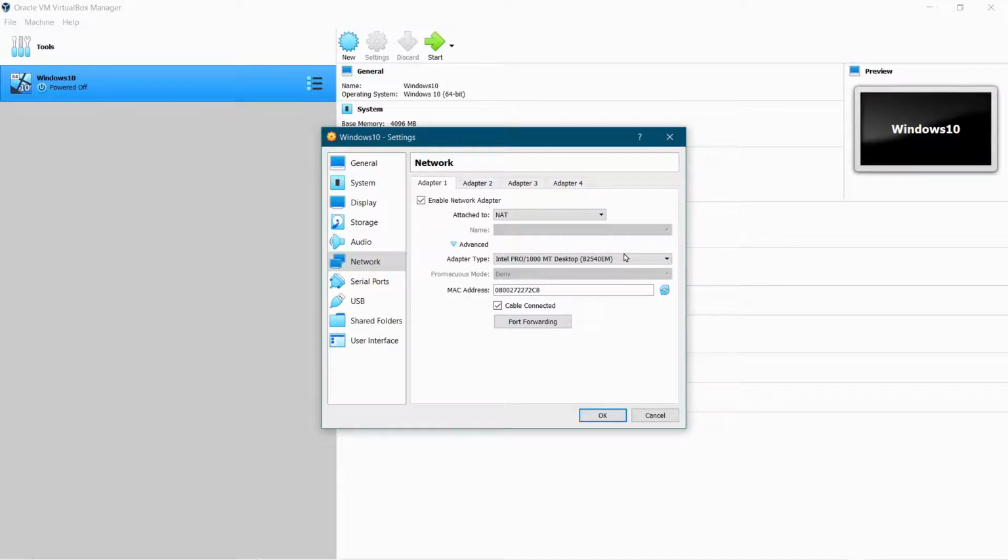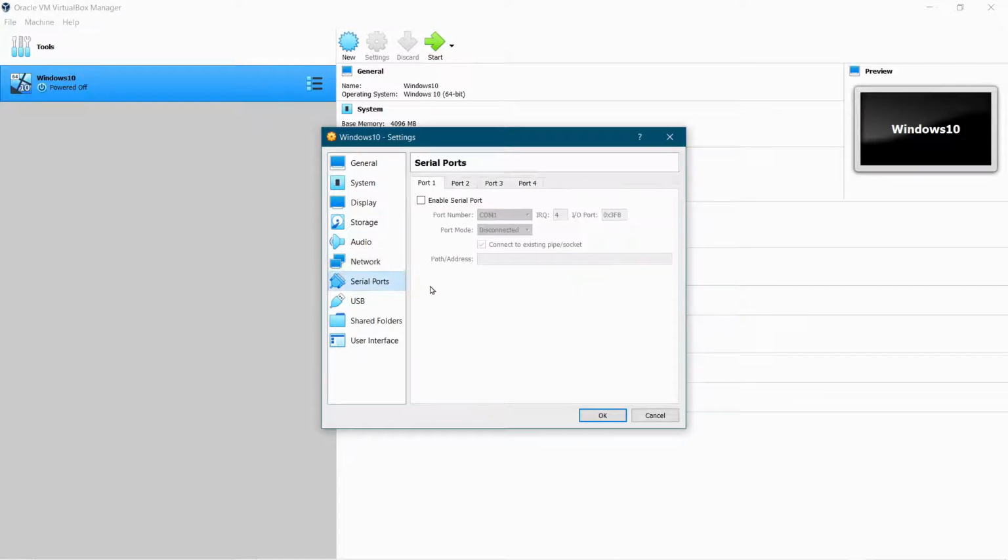There are some other settings here, just in terms of the emulation. So as far as Windows is concerned, this virtual network adapter card emulates an Intel Pro 1 gigabit network card. And that's its MAC address. So that's fine, we can leave it as it is. Now if we want to be able to interact with other computers or other virtual machines within the same network, we could change this to something called NAT network. But we might do that in another video.